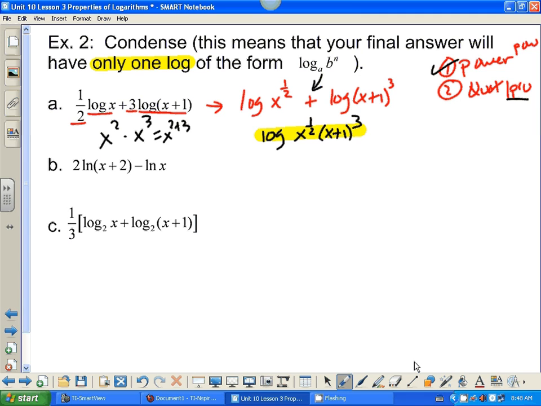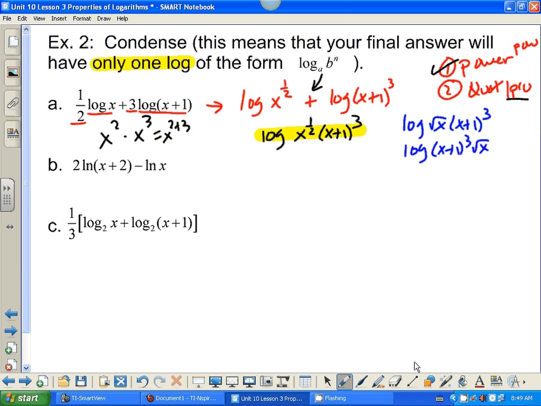You are welcome to rewrite it as the log of the square root of x times x plus 1 to the third. You could write it the log of x plus 1 to the third times the square root of x. All of those are acceptable. It is unnecessary to write out x plus 1 to the third and either use binomial expansion or foiling it out and distribute x to the 1 half. You don't have to do that. I'm wanting you to figure out the products, the quotients, and the powers to the power. I'm not trying to make this more complicated by giving you a bunch of algebra busy work.